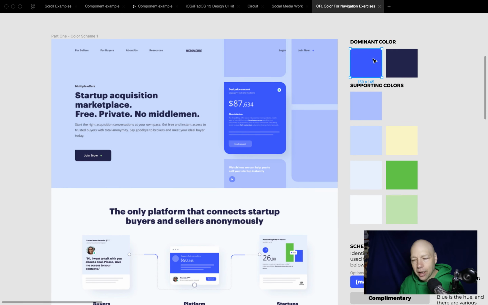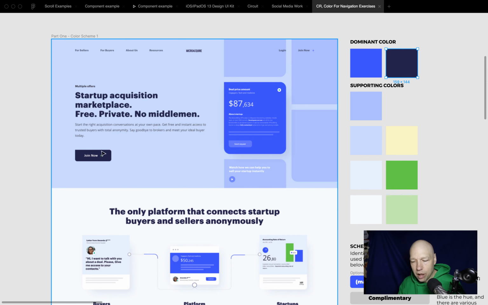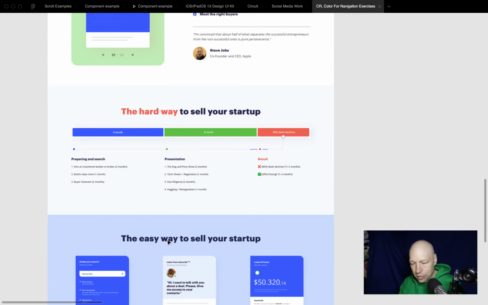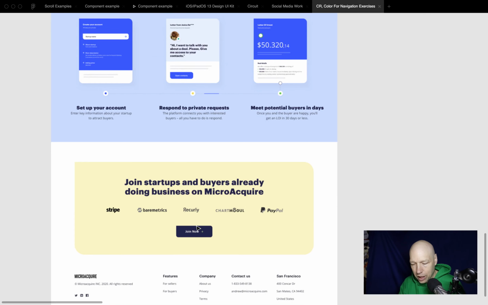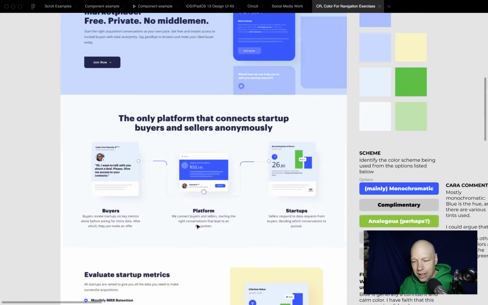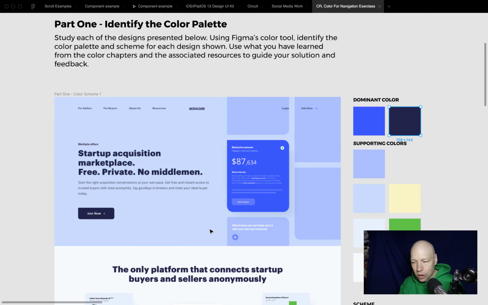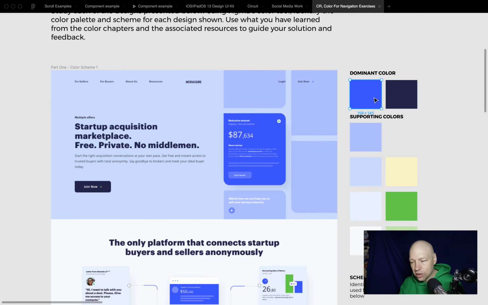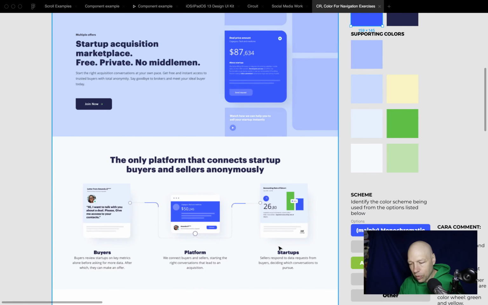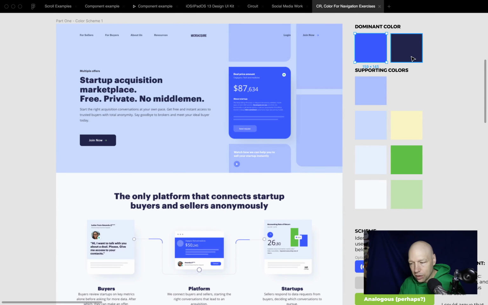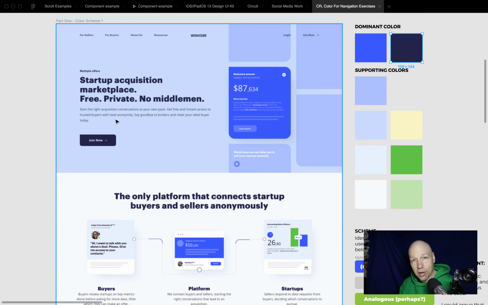And this is the dominant color. This is the action color though. Everywhere that you have action going on, it's join now here. You come down toward the bottom, it's join now again. That's the color that's being used for the buttons, for the links, probably also for this typography. So while this color is being used to splash and draw your eye around and allow you to move, this color is being used for all the elements that you're going to interact with.